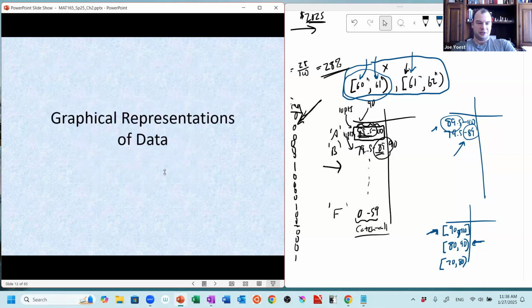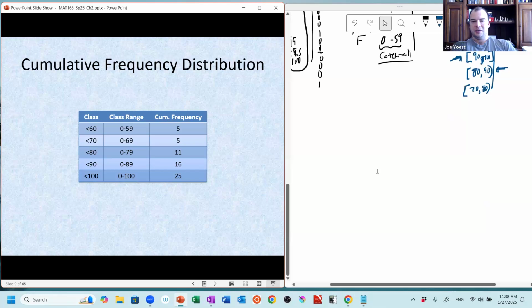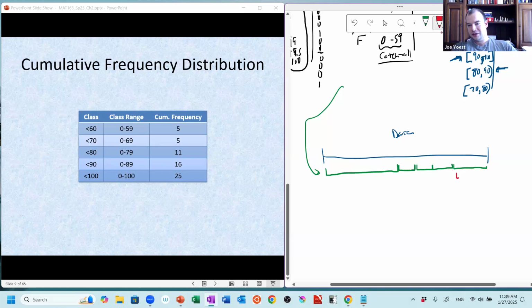But here, instead of thinking of a line where my data live, and up above I was splitting it into bins, imagine my bins are about the same size and don't have spaces between them. That was the structure up here. In a cumulative frequency distribution, what I have is an ever expanding bin.